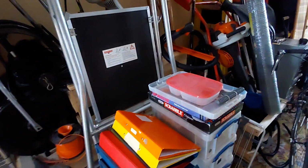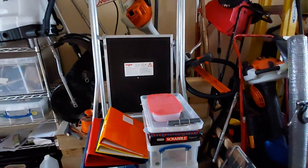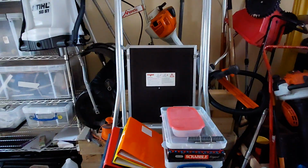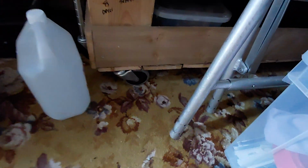Stuff here is the bulky stuff, some of which may come in useful. I think I've been watching quite a few financial videos today. If not to sell anything that can generate revenue, I should be hanging on to these. Hence I put some wheels on the boxes, first attempt, so it's easier to move. This one down here, there's another one which I've done. I put the wheels at the bottom here so I can move it.